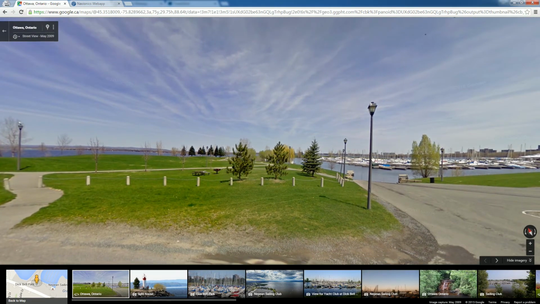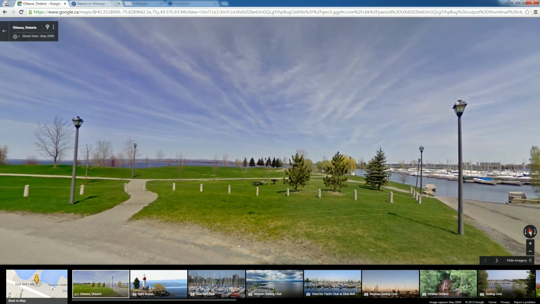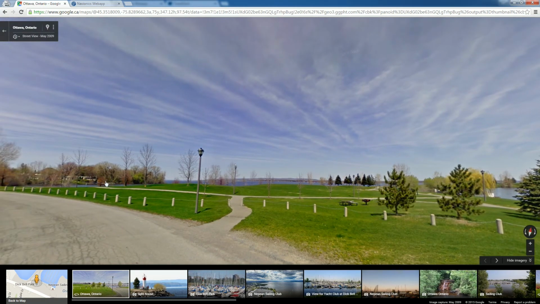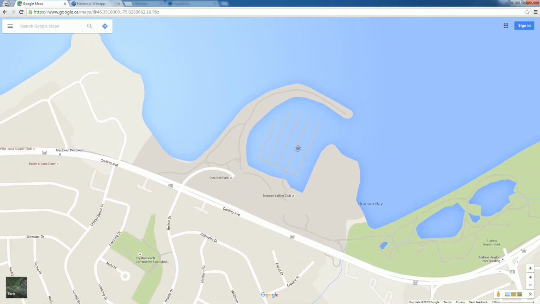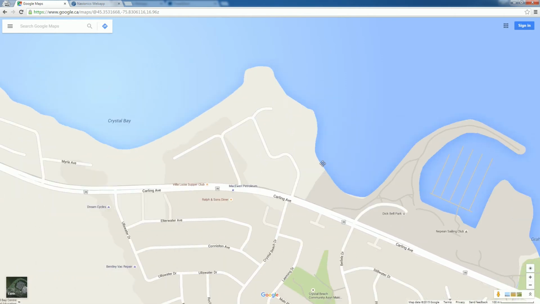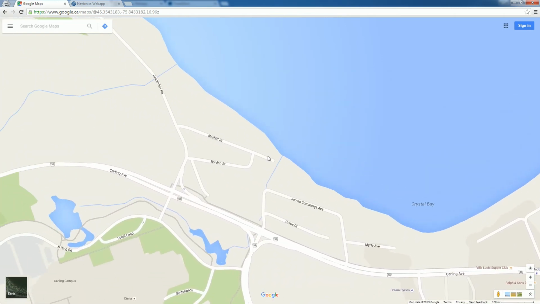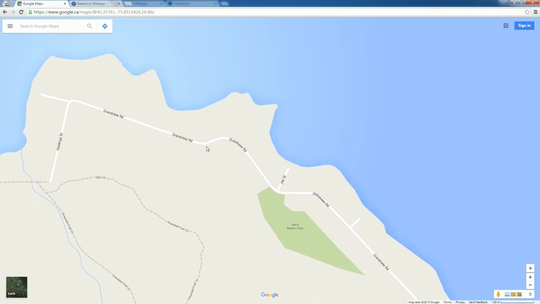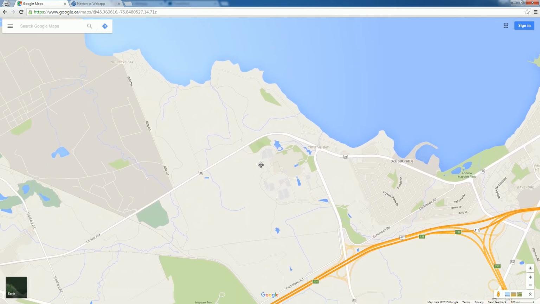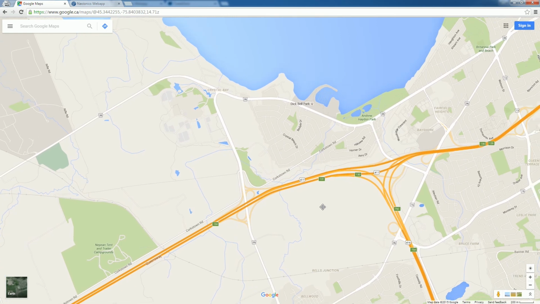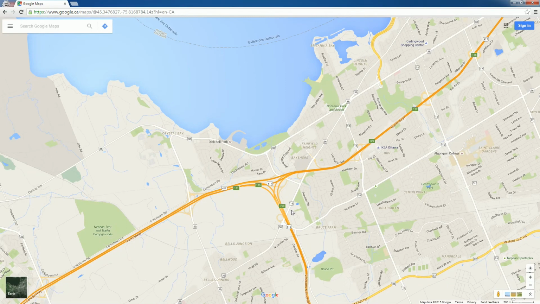You may have to call the business first to see whether they allow it or not, because some businesses don't. But as you can see, there's a big long park here, and you can fish all along there. So sometimes marinas like this will have a big wharf type scenario, or a big piece of land that actually protects the marina itself. Another good way to identify places to fish from the bank. Of course, you can always just call the marina or the dock, wherever you're looking to fish, and ask them if fishing is allowed, and whether people are actually successful there as well. That's another way you can identify some areas to fish from the bank.